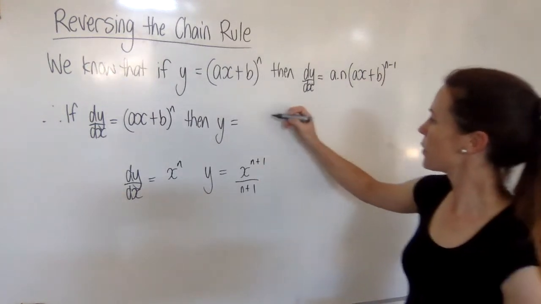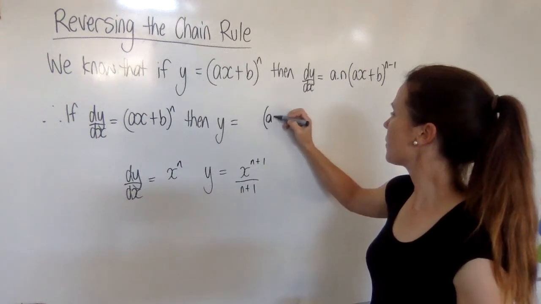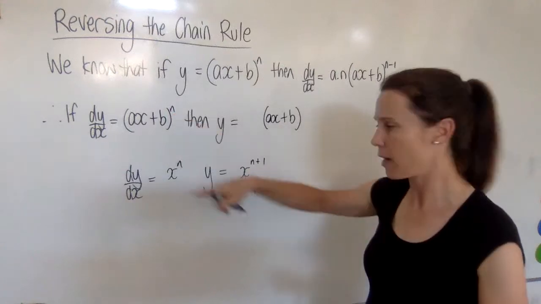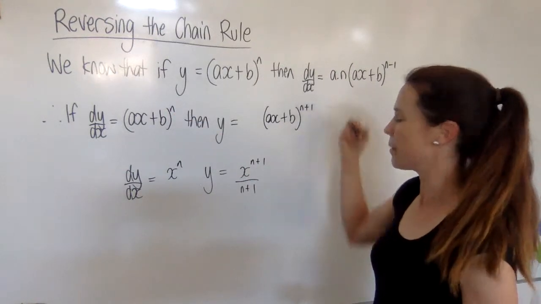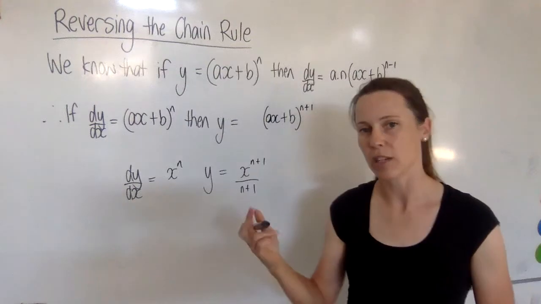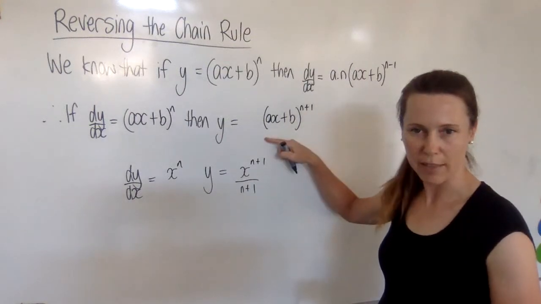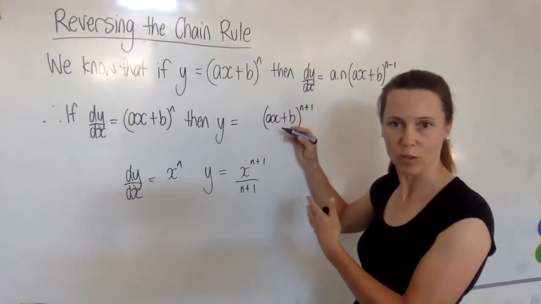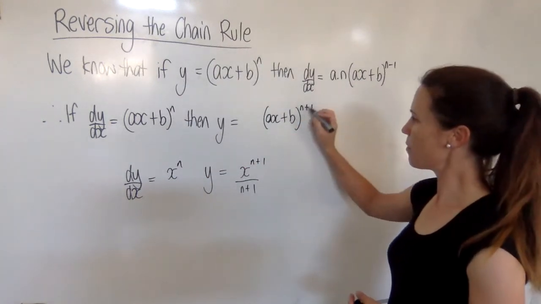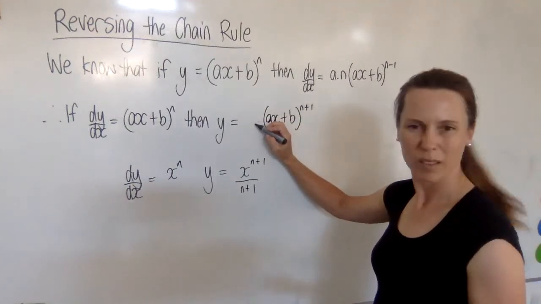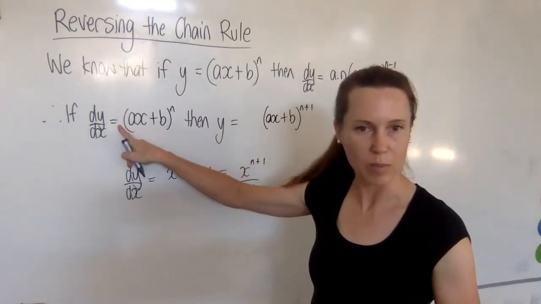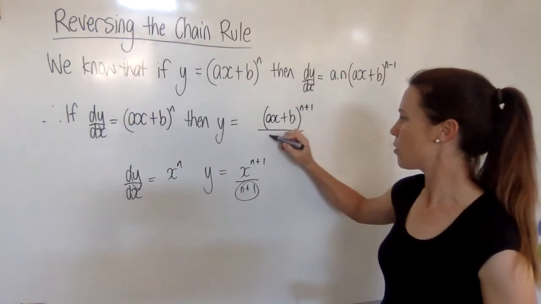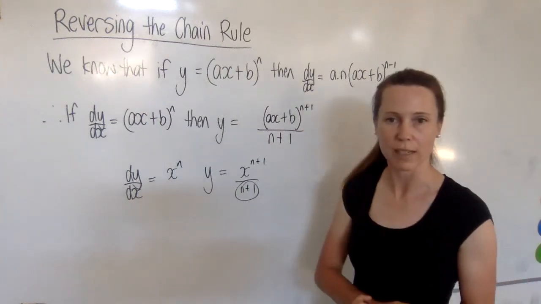Let's start with that. We'll put our whole (ax plus b) in brackets, and instead of to the power of n, let's up that and say we want n plus 1. Now we can use a process of elimination here to work out what will happen if we differentiate this. Will we get that? Because if not, we can adjust this until it does look good. If we differentiate this, the n plus 1 will come down the front. Well, that's no good because this one doesn't have an n plus 1 down the front, does it? Well, we got over that last time by putting the n plus 1 down the bottom. So let's do that again.